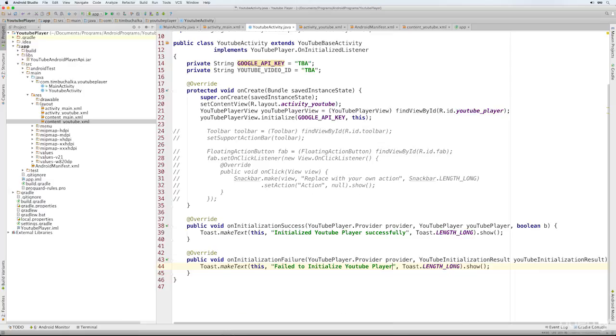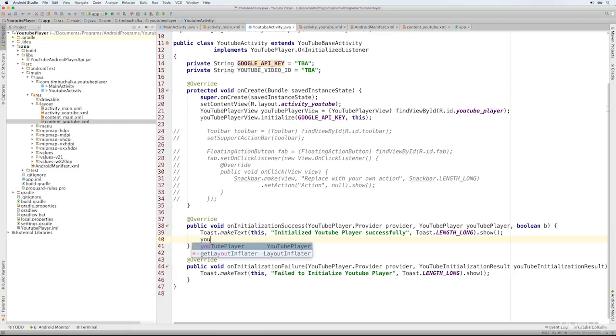So in line with what I was saying before on whether we were successful with initialization, what we're going to do here is we're actually going to put some extra code in here. And we're going to actually set up the listeners for the actual player state and various events that the YouTube player is going to send to us when we're playing videos or trying to play videos, stopping and starting and so on. So this is the area where we actually implement that code, or we actually set the code so that the YouTube player knows where to go to actually send us the results.